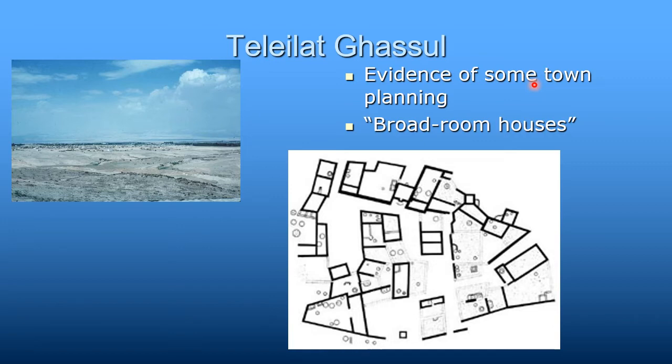Another site, Ain al-Hariri, which is found in the Golan, is really similar, just with a slightly different arrangement. Rather than having clusters of farm compounds, we have a series of broad room houses that are bigger, 6 by 50 meters in length, and they're linked together in a chain. Almost linked end to end in chains, instead of forming parallel rows.